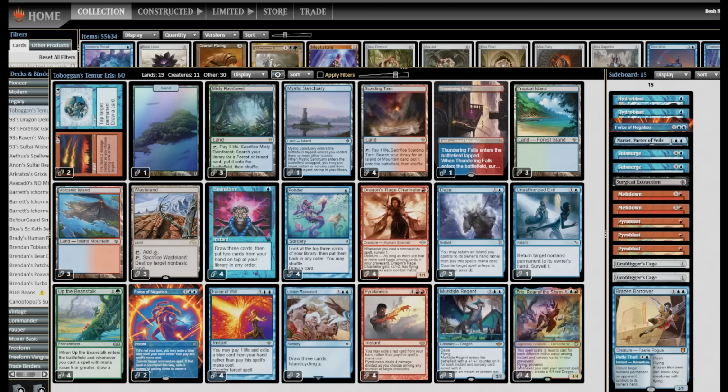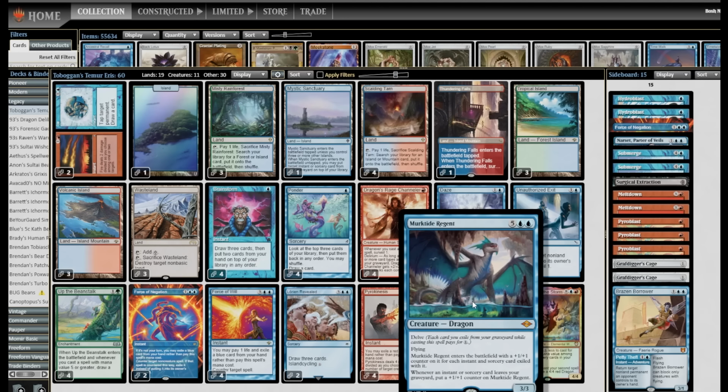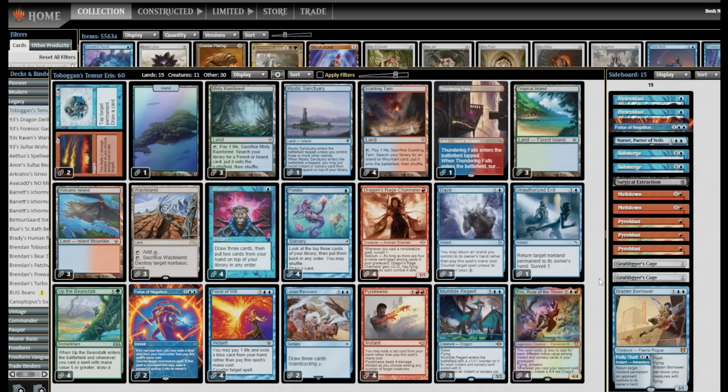Everything serves the purpose of Eris here, and Eris, while powerful and not actually that hard to set up, I don't know that this is better than just playing for Murktide Regent with Delver of Secrets. If we're talking about this deck strictly in terms of winning the most matches, you should probably just play Temur Delver, or is it Delver?